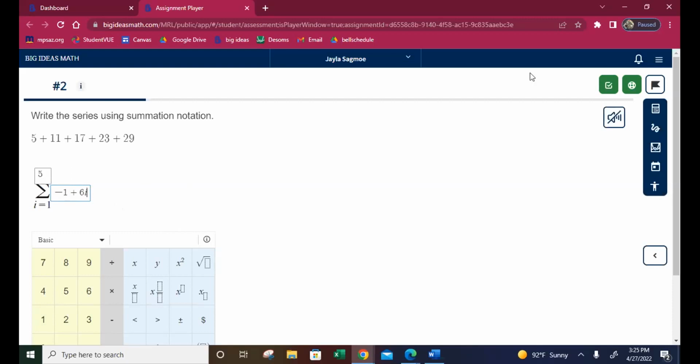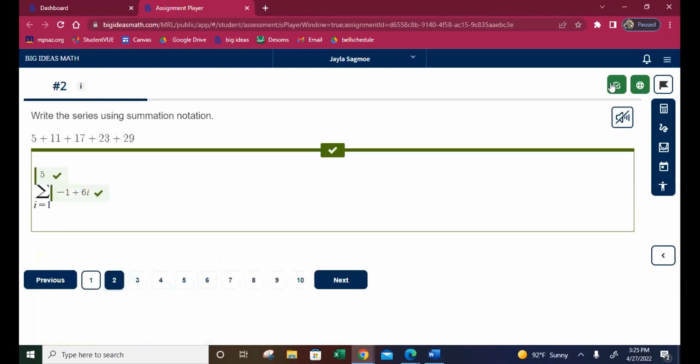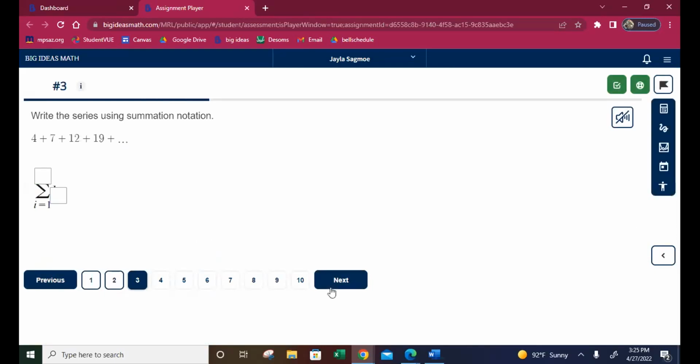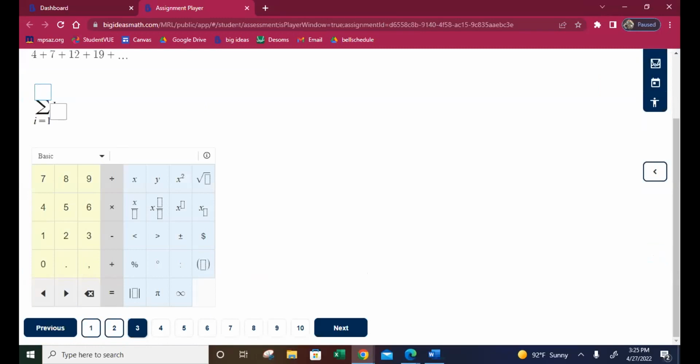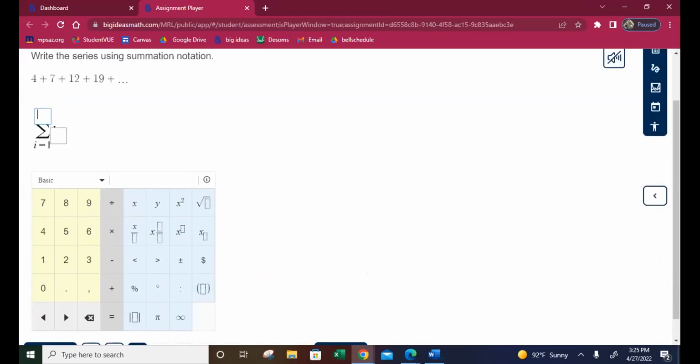Perfect. Is that right? So what that formula gives you is how to find each of those numbers. Now this one is going up forever. Do you see that? It says plus infinity. Yeah, I think it probably is infinity, but it hopefully doesn't mean the 5th one there. So grab that infinity symbol.